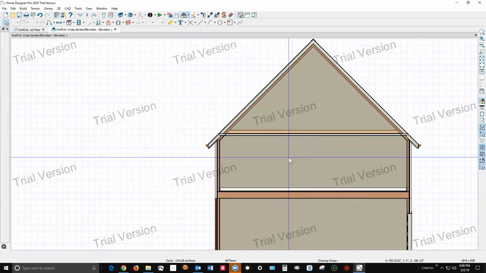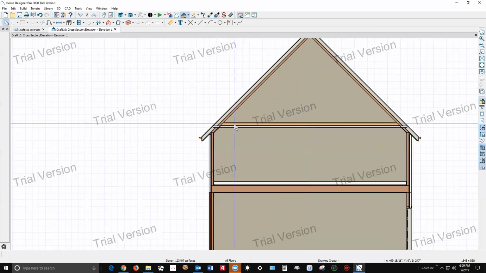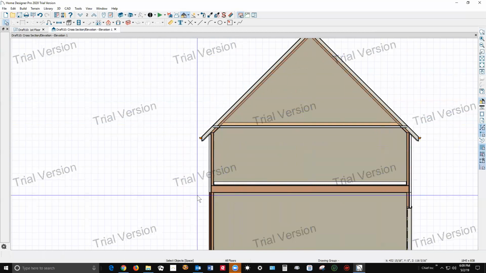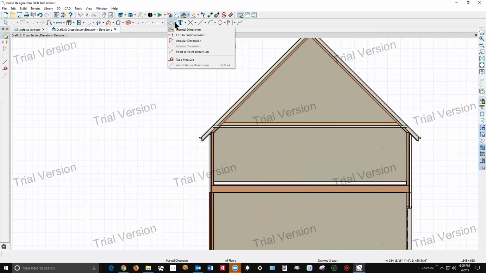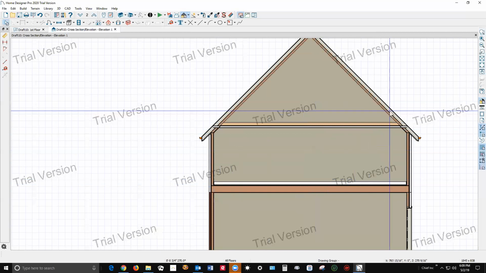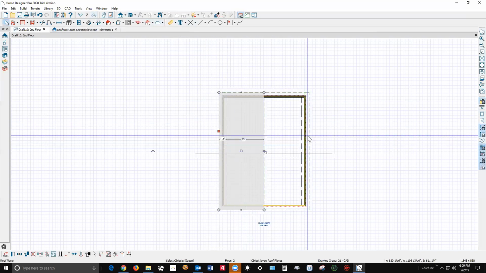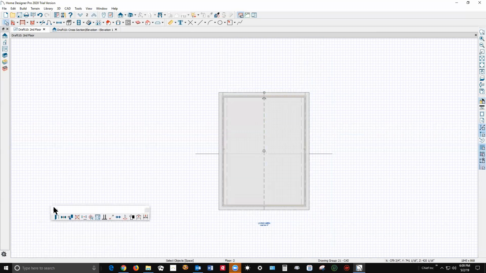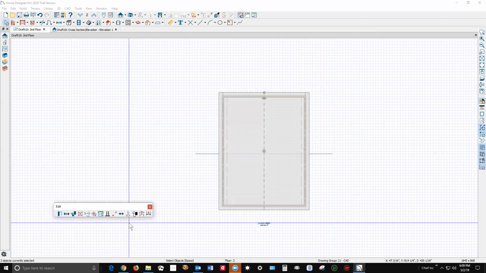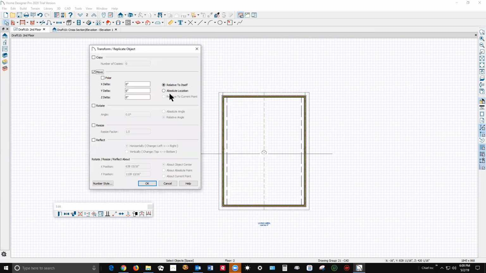Now, if I knew what your target ceiling height was for over the garage, I assume this is the garage on the first floor, and this is your bonus room. If you want to build this bonus room completely underneath the roof that's bearing on the first floor, then what you would do is get your dimension tools and figure out, see, there's where it's resting right now. And let's say if you wanted it resting down here, what is that, 8'1"? I'll do it in plan view. There we go, to where the roof planes are. And again, shift select them. Then in the edit toolbar, the one that appears whenever you select something, I'm going to use this tool here. It's called Transform Replicate. And I'm going to move the selected items, which is the roof planes, down minus 97 inches, 8'1".